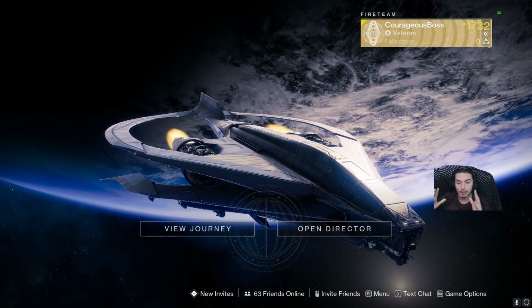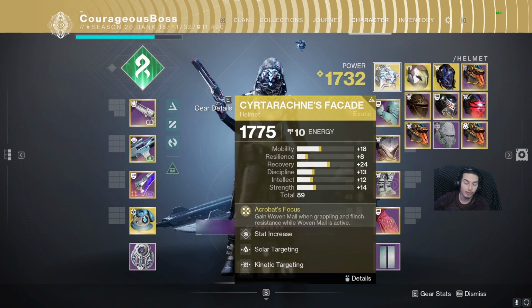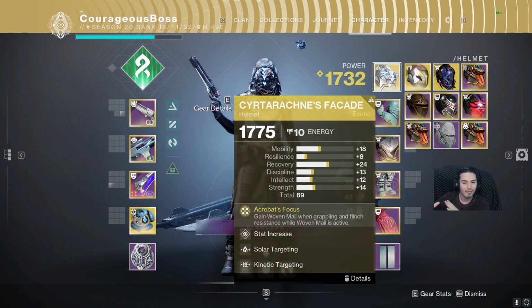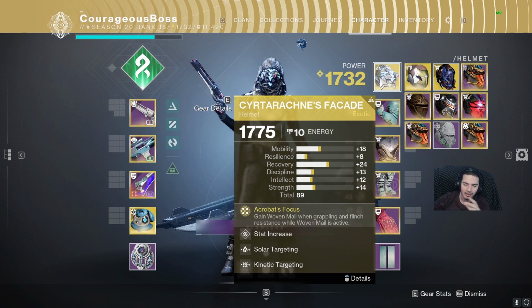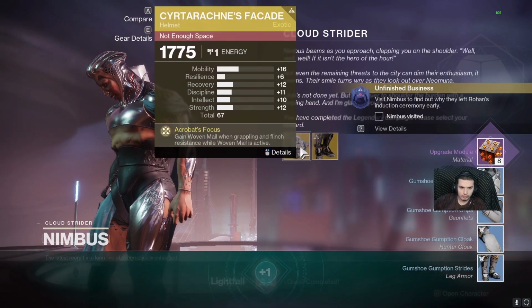So I am back with another video about the new stuff we got with Lightfall. This video is about the new Hunter Exotic. Do not ask me to read this because I cannot. I will only read the second word, facade. It's the new exotic. You get it by completing the legendary campaign on your Hunter.